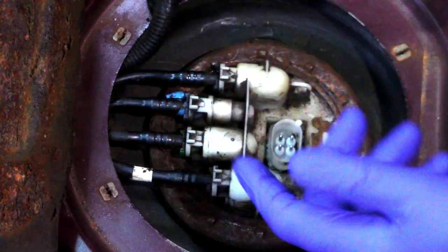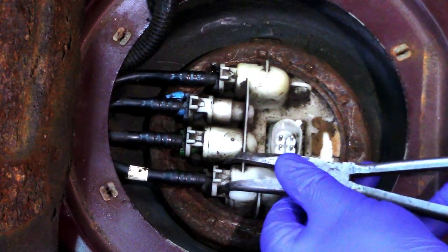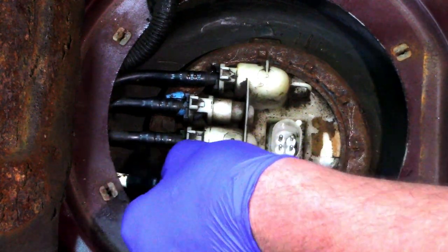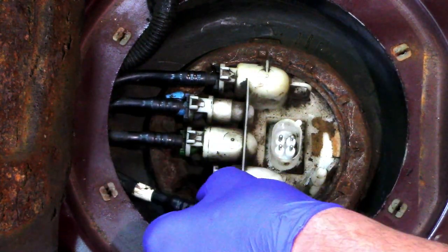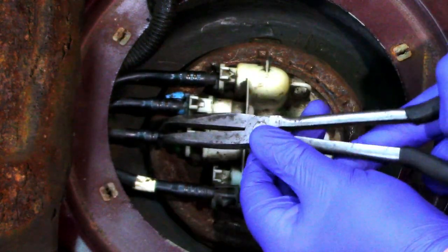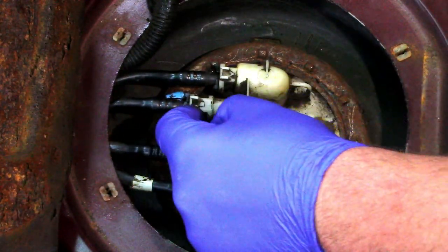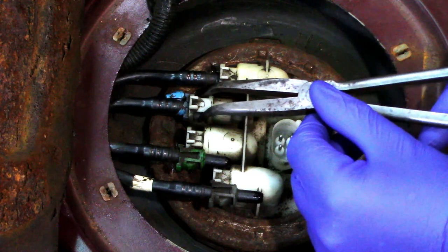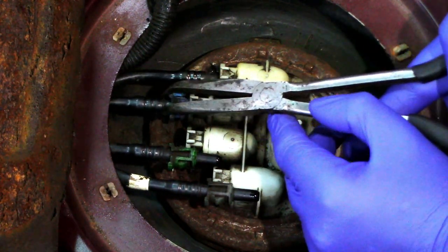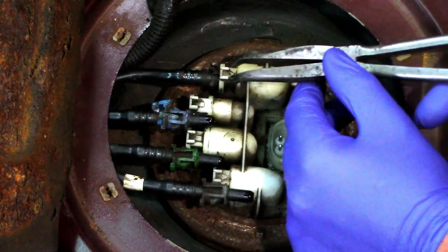So like I said, easy with the tabs, just push the little tabs and gently push the pipe out. You may get a little bit of diesel spillage, but normally there's not too much. Then just bring them out a little bit, just gently ease them out, because what seals them is a little O-ring in the side there. I know we're replacing the pump, but we don't want to damage our pipes so we have to replace them as well. So just gently ease those pipes out.